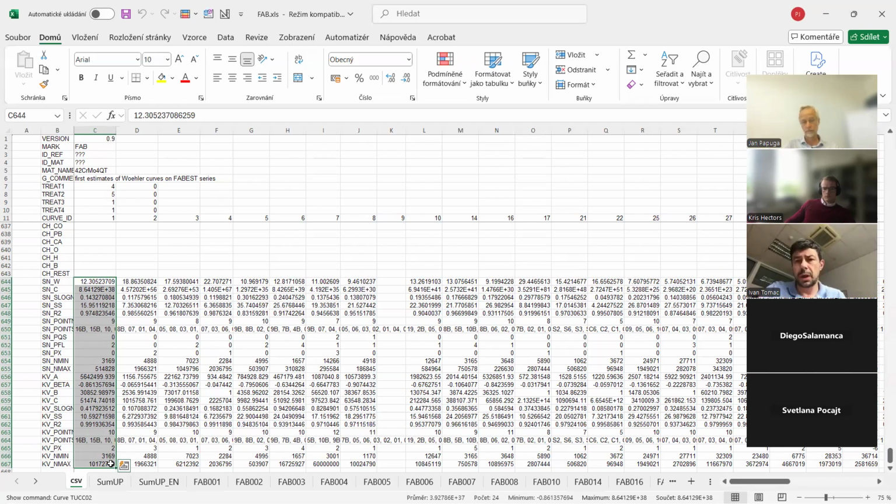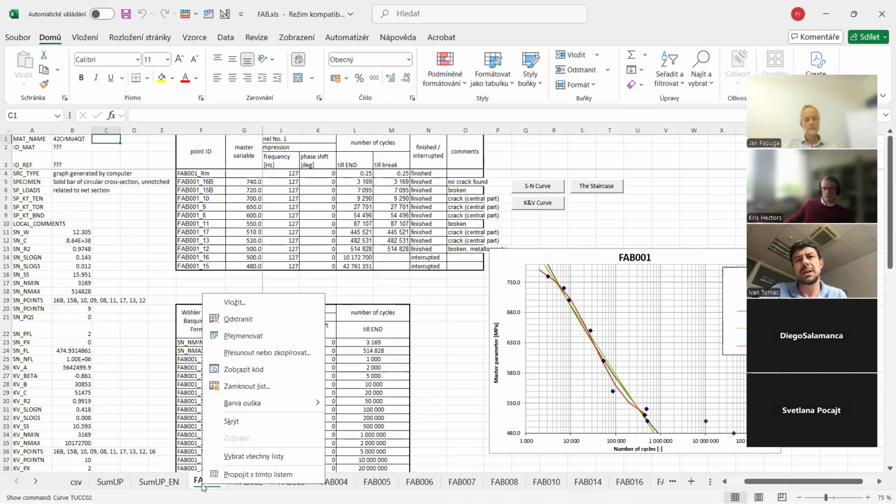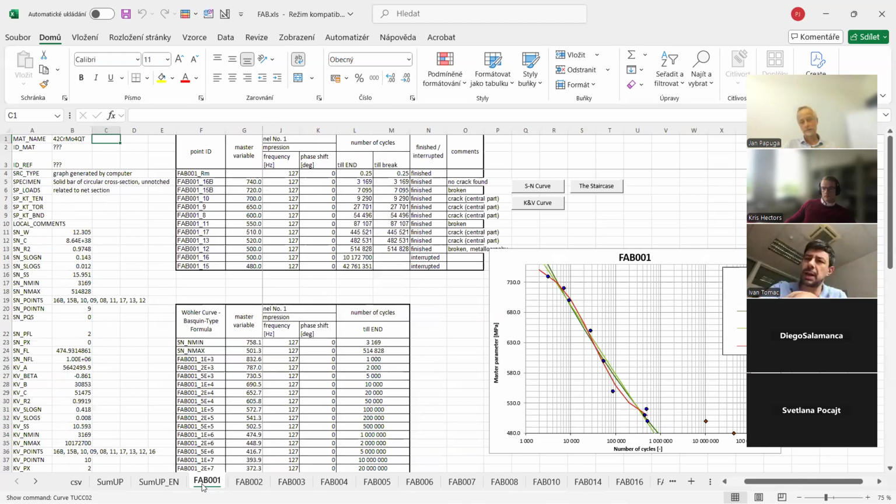So this is kind of not a database. Some data are used to generate these files that you use for analysis. It's a database suitable just for treating one data set. If you want to compare different data sets, then you will need some external tool or more Excel files that you combine together.